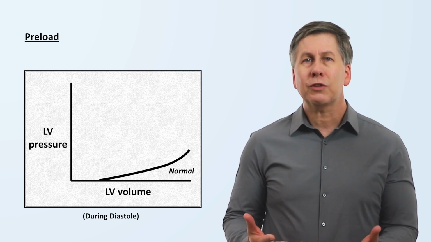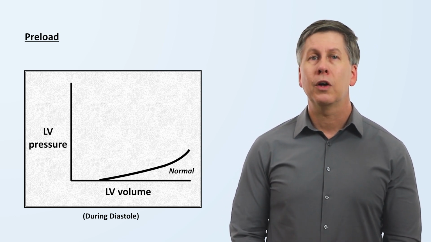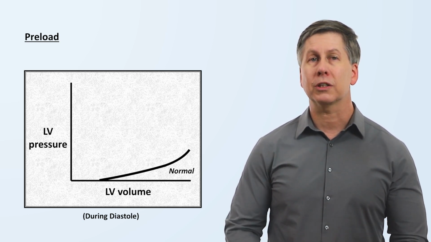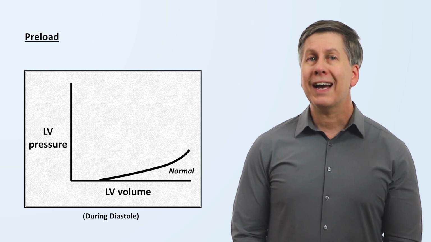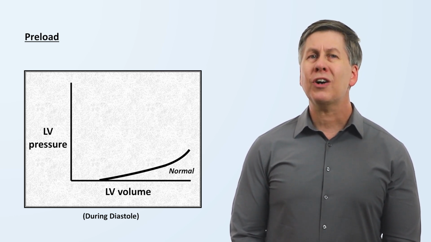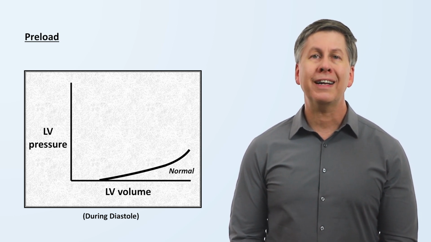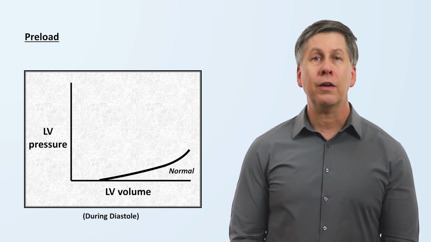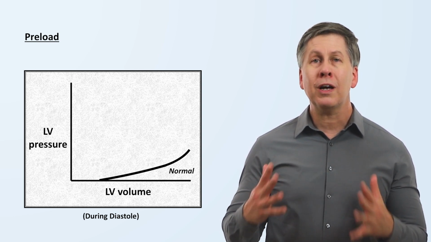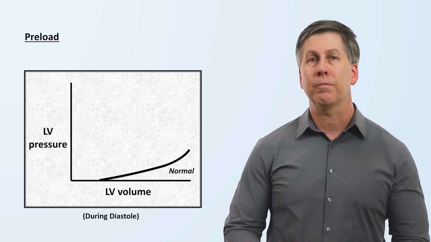If the scale of this graph seems a little off, it will make more sense when we return to the graph when discussing pressure-volume loops in a future video in this series. We see that during diastole, the relationship starts as linear, but starts to curve upwards at high volumes. In other words, compliance of the LV starts to rapidly decline when it's extremely stretched, as there is only so much blood the LV can hold before the walls cannot stretch any further.